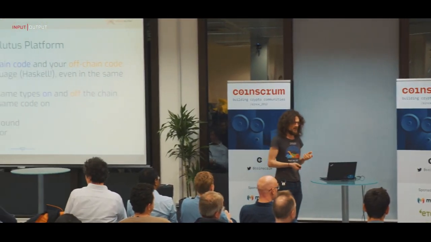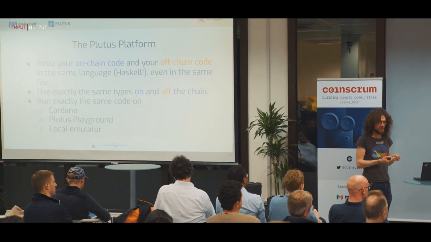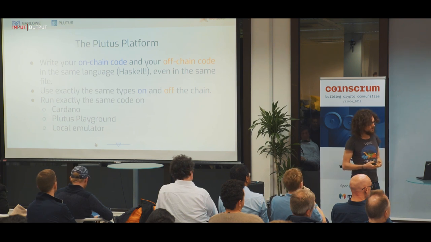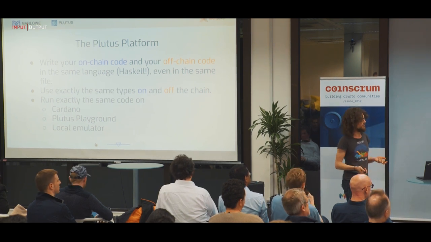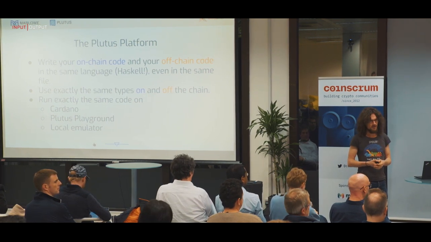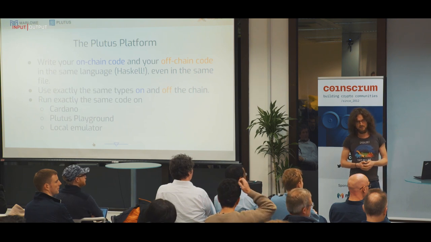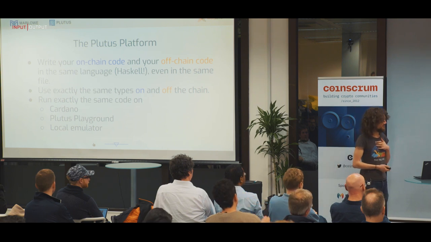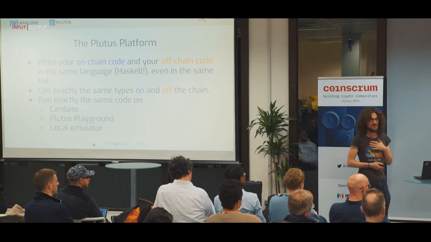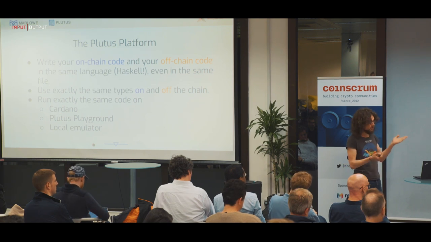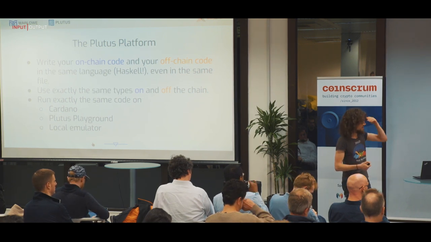And this gives us a number of benefits. One of them is that it's easy to share logic between the two systems, which can be important. And we can do even better than that. We can actually share the types between the two programs. So that means that if you aren't a fan of static types and functional programming, you may not feel the warm glow inside that I would hope to elicit with that statement. But trust me, this is a good thing. It means that we don't have to worry so much about exchanging data between the two. We are sure that we're talking about the same thing in both cases.